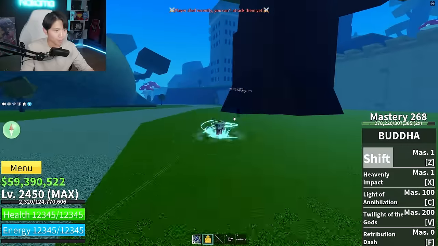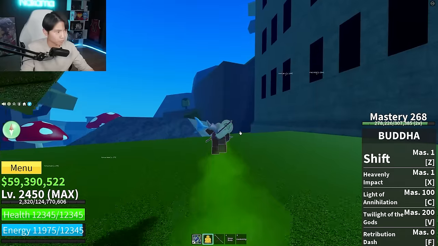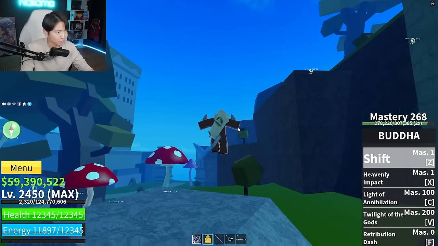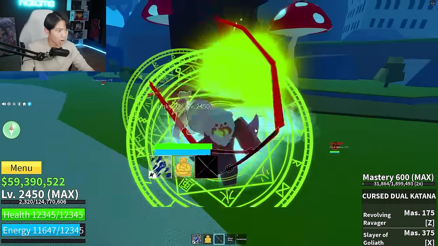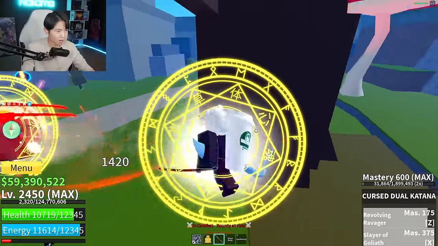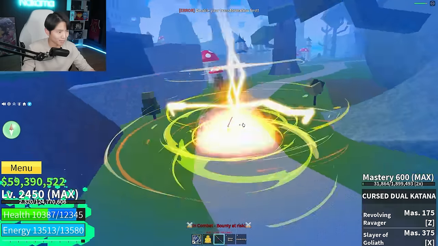Let's go. Oh, there's a fight going on over there, though. Allow me to participate, guys. Wait, where the hell? Oh, they're up here. Hey, y'all want to take this fight down here? I'm ready. Oh, it's another Buddha. Oh, no, that was unexpected. This man's just donating his bounty to me. Got me my awakening. Respect.